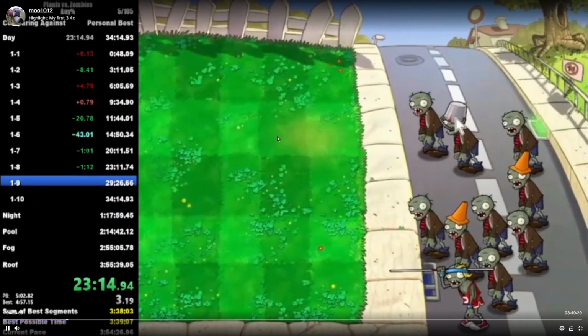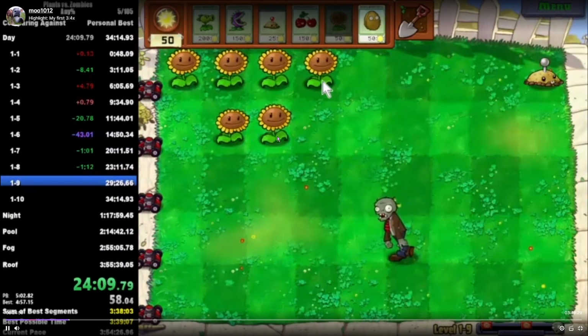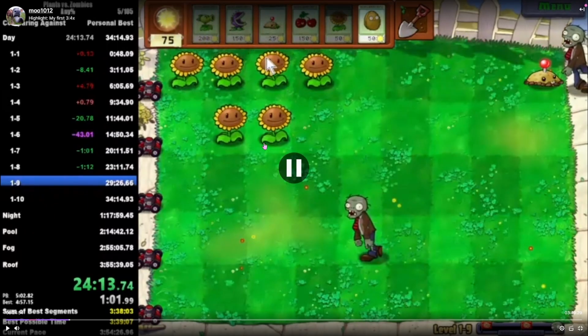Saved 10 seconds, good work. 1-9's a little bit rough. What was the preview? 2 cones. This is about average, I would say. Yep, so you play this like you would 1-7, but then you get repeaters instead of pea shooters. And you let go of 2 zombies. So this is actually considered unlucky.